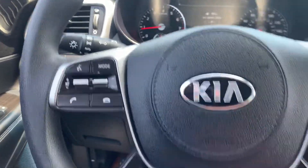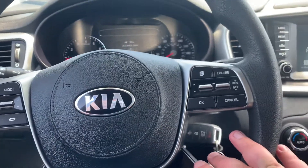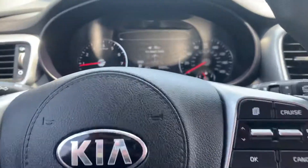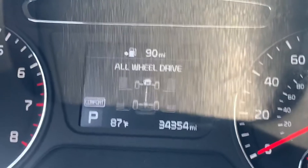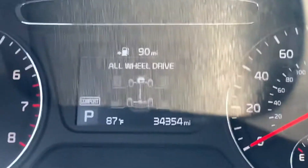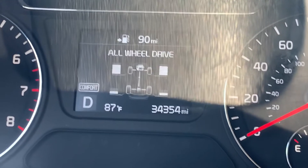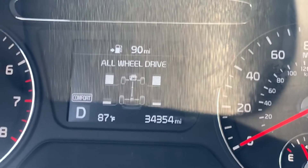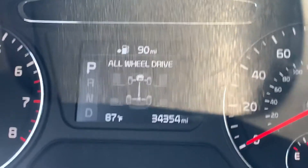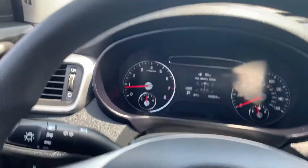Just to show you all your controls here — you've got a whole bunch of controls for audio, menus, and cruise control. Up there you can see it's showing your all-wheel drive. What's nice is when you put this in drive it shows you the split of how much power is being sent to each wheel in real time, adjusting as you drive.